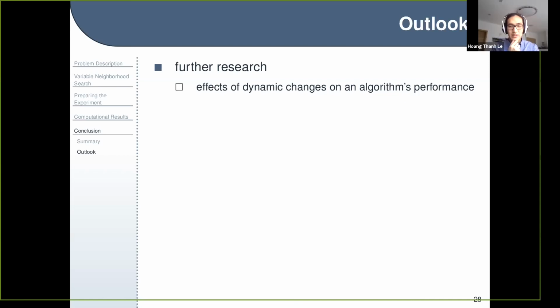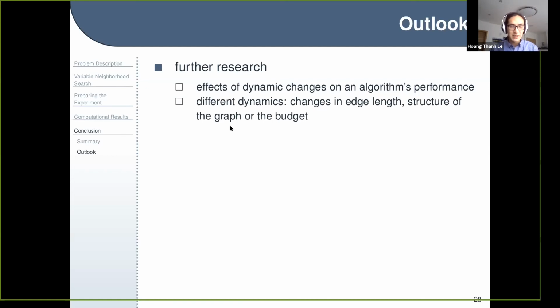Oh, okay, that is an interesting suggestion. Could you please say the name again of these types of dynamics? I mean, these constraints are called ephemeral resource constraints. I'm happy to share a couple of papers with you. I would be glad if you could share some papers with me on that matter. This is a very interesting topic, and thank you for your comment on this. Thank you for your comment.